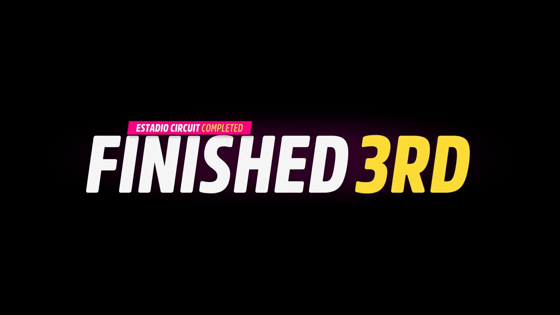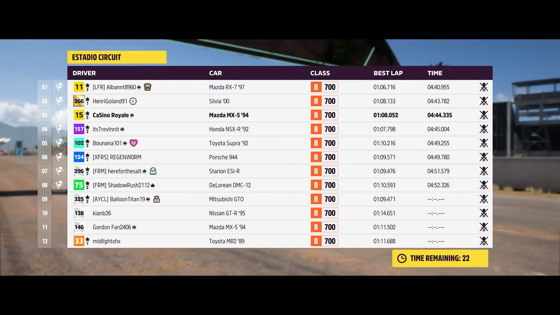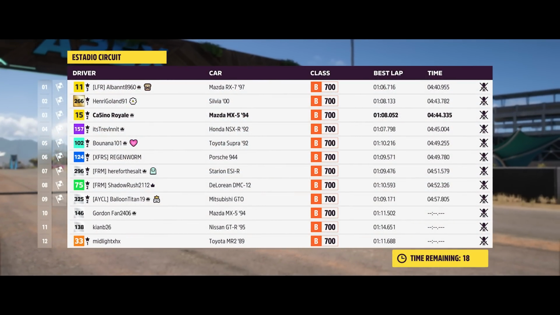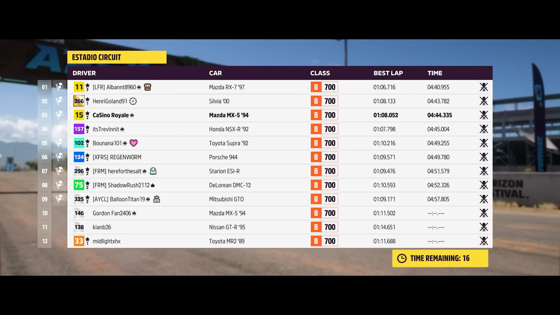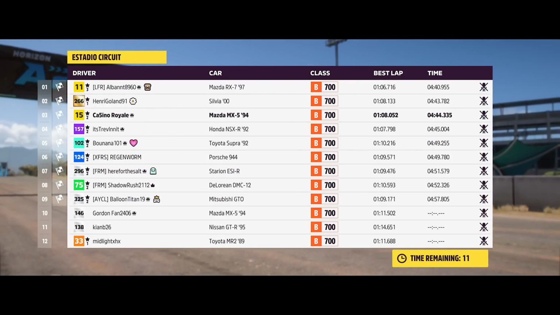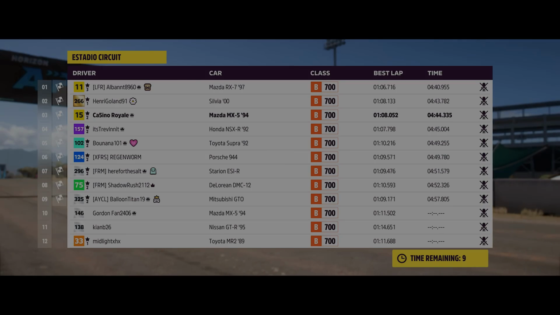Yeah. Not got the straight line speed. To be expected. Very much to be expected. Lap time's pretty close between me, the Silvia, the NSX. But no one had an answer for the RX-7 around that track. It just had too much straight line speed for the rest of us.